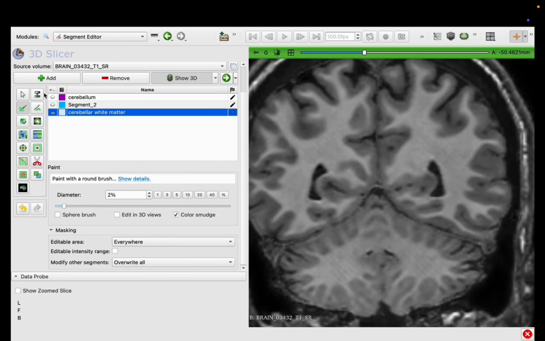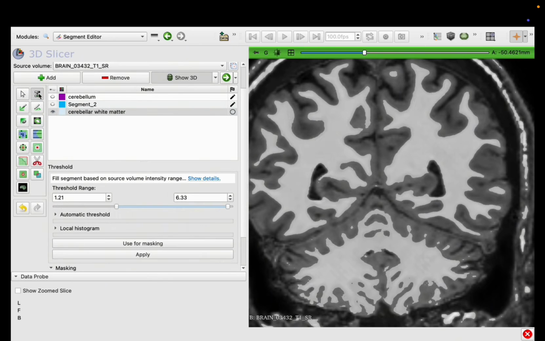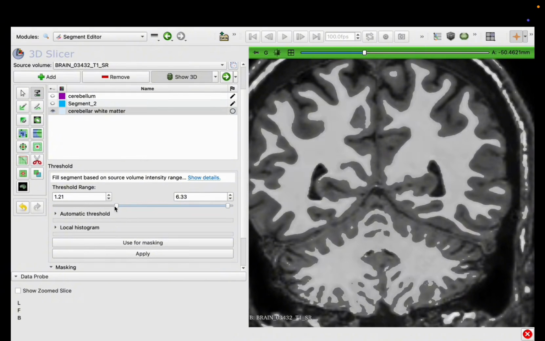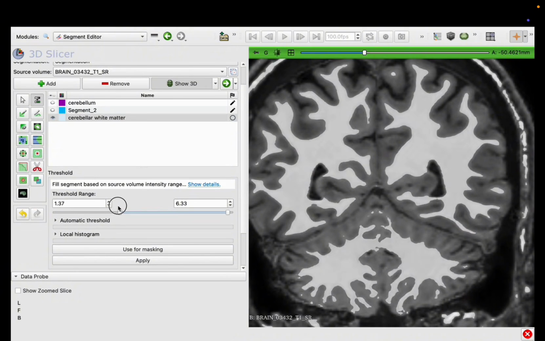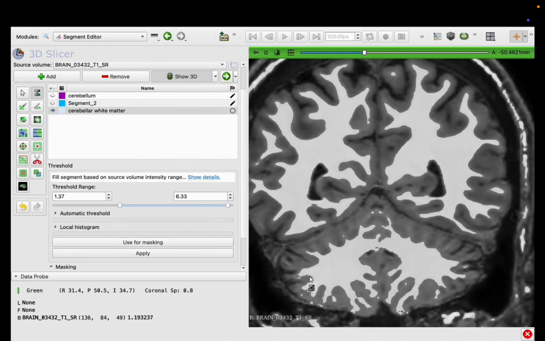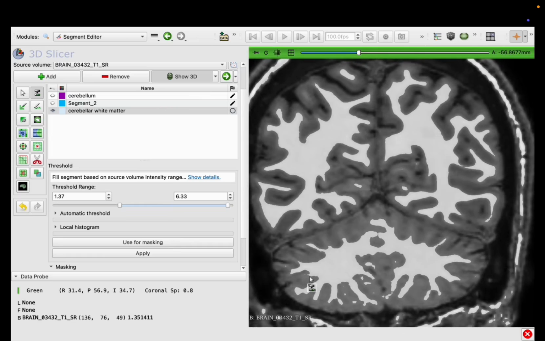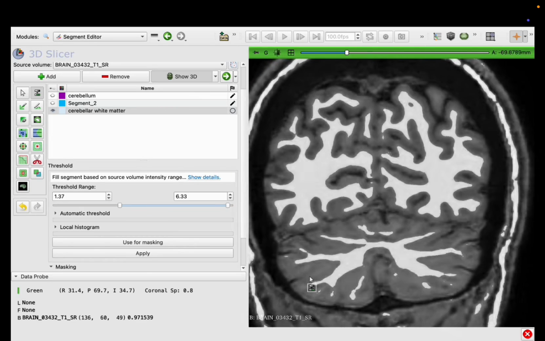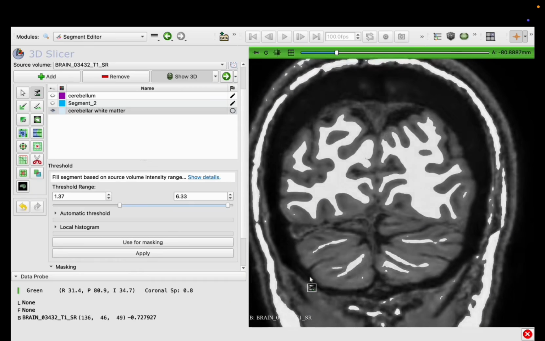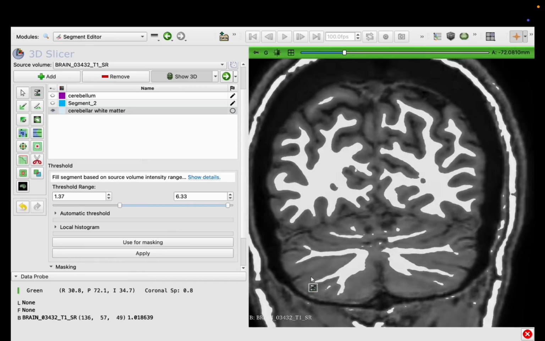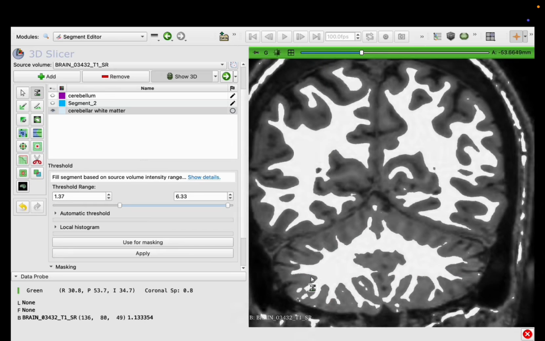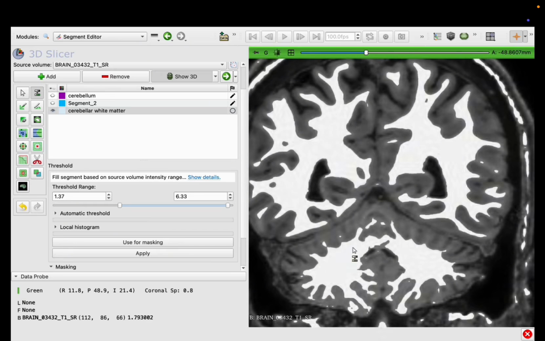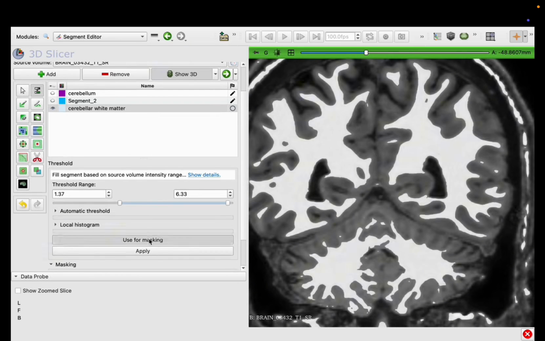Okay, so by using the threshold tool, select the threshold that is matched with the white matter and then click Use for masking. As you can see, the threshold that I'm choosing is matched to the white matter of the cerebellum.